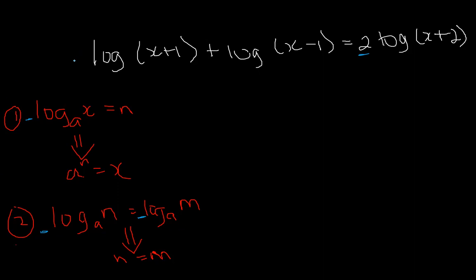No, you see the log form to exponential form, or you see log on one side, log on the other side, then n is equal to m. We have 2 logs and then 1 log. So that's how you would know, okay, I need to simplify using my laws of logs.